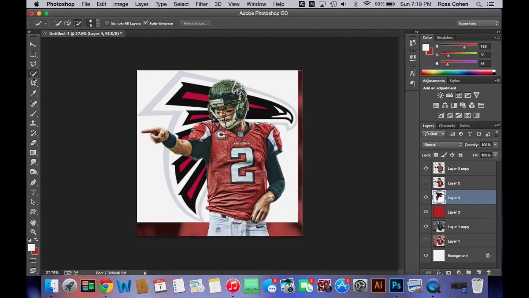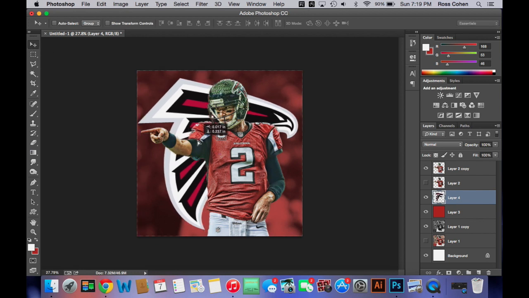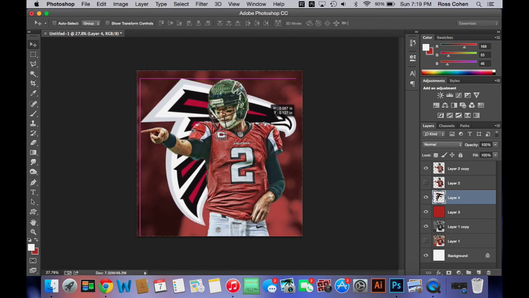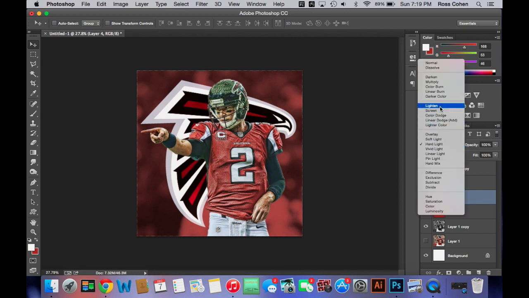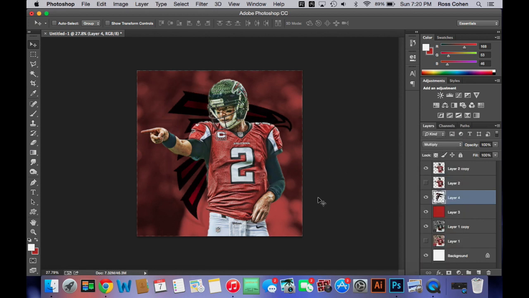Usually when I'm getting logos all cut out, I typically use the Magic Wand tool. Tolerance on 32. Let's try that again. The Magic Wand tool tends to work a lot better for selecting sections of colors, so that's why I do that. And for the logo, I guess I'll put it on multiply. Usually looks nice. Overlay again, those two. Soft light. Hard light. No, I think I'm gonna go with multiply. I usually do. Tends to look the nicest.